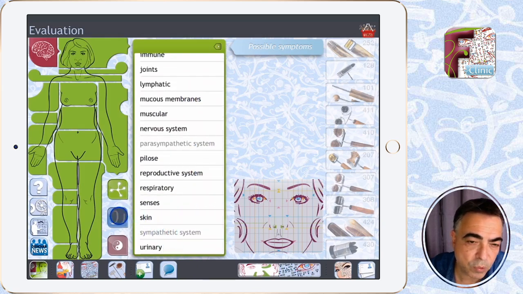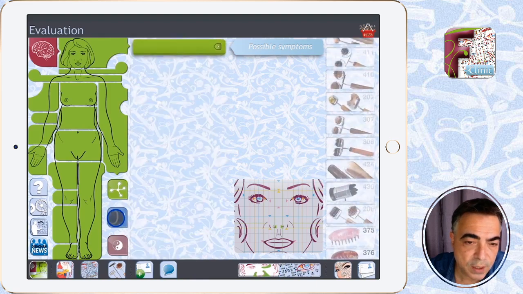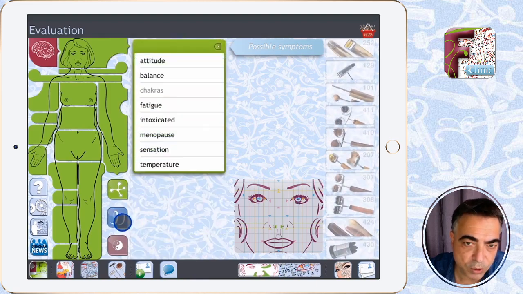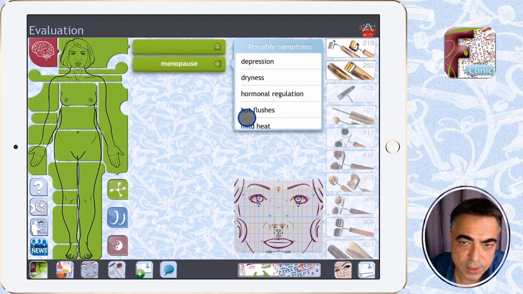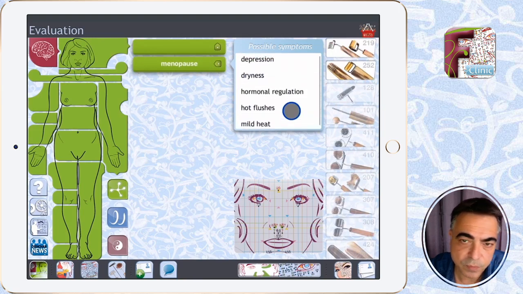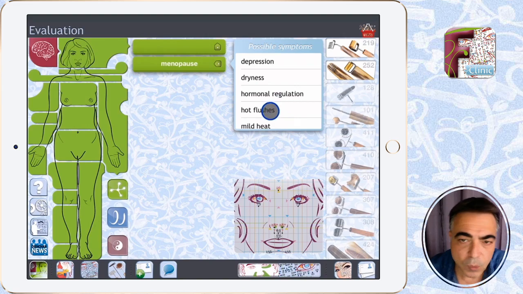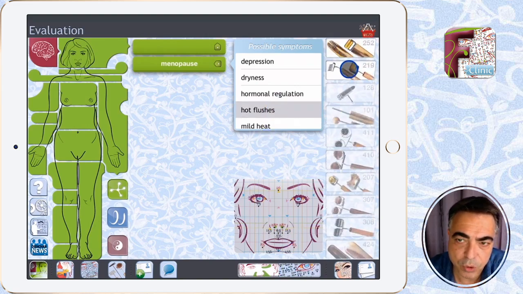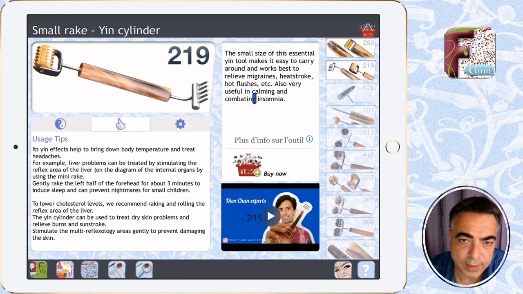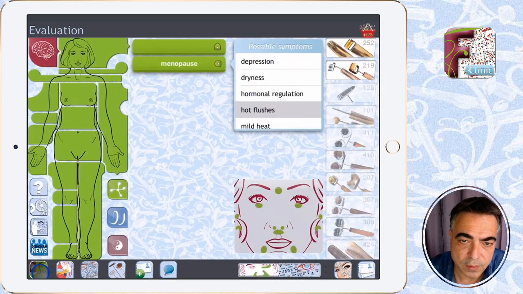When you are looking more for a general state, you have to use this blue button, and you will find general states, like for example menopause, which is not a disease at all, but that has some little inconveniences. And we can press, and automatically Faceasit is going to propose very good tools adapted to this type of inconvenience, right?